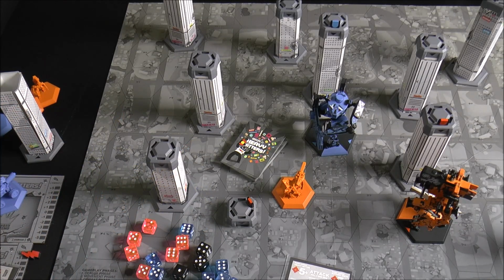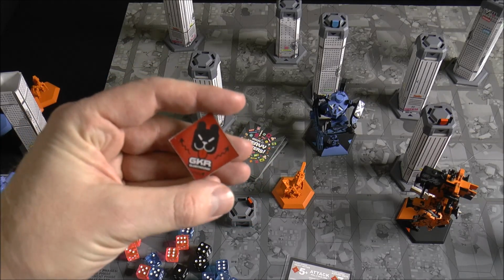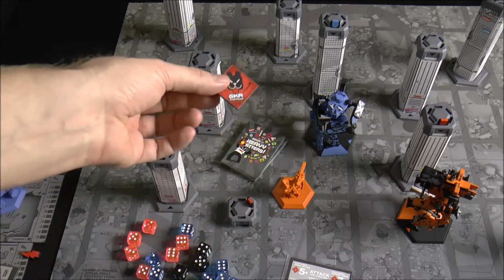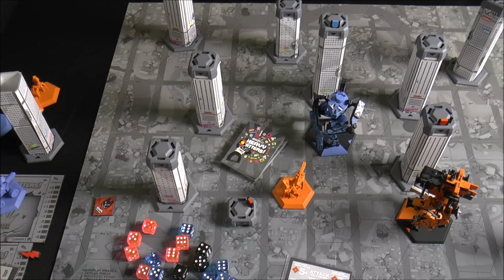The player who did the most tags will get the start player marker, the initiative marker. Now if there's a tie, then it's going to pass. So if the 2 of us had tied, then I would give it to my opponent. So a tie goes to the person that doesn't have it. But that's the game. Okay, so that is Giant Killer Robots Heavy Hitters.